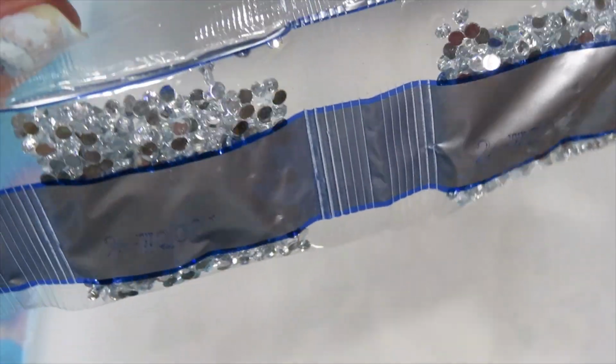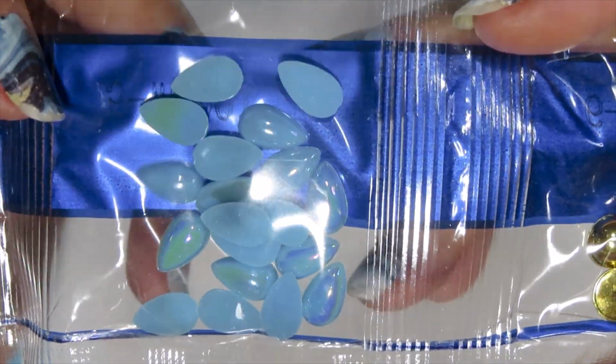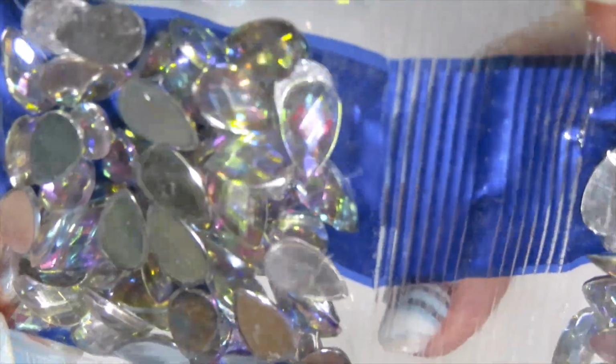We got 2 packs of 2 of the clear. We have a bunch of rhinestones. These teardrops, which are beautiful. The golden ones. More golden ones. Yeah, we have 2 packs of this. The big golden ones. And 2 pack of number 7, which is this teardrop AB, clear AB, faceted. Take a look at that. So this is gonna be a pretty one.